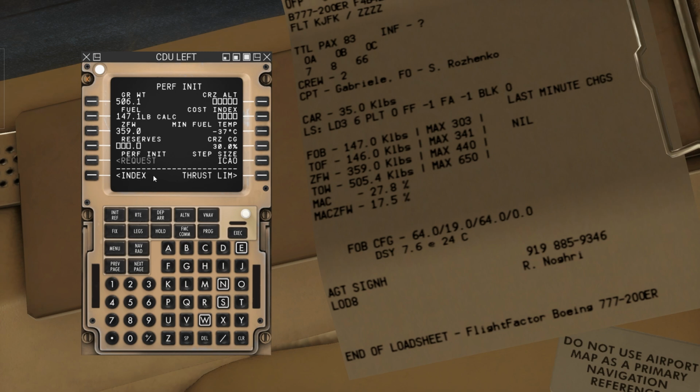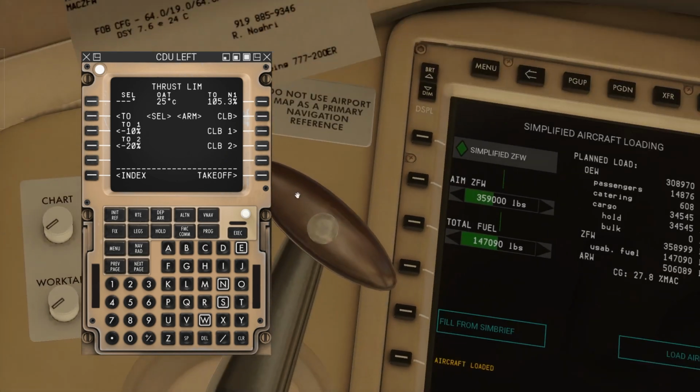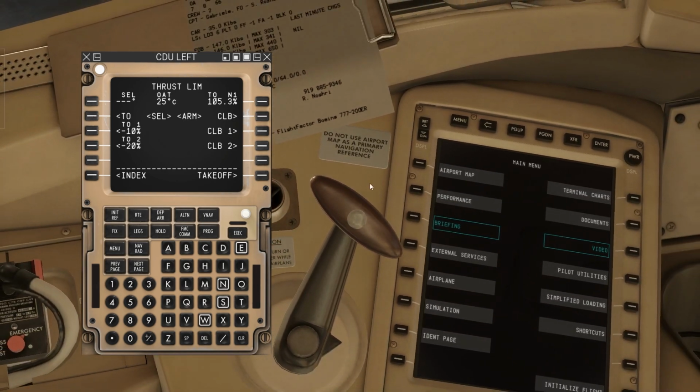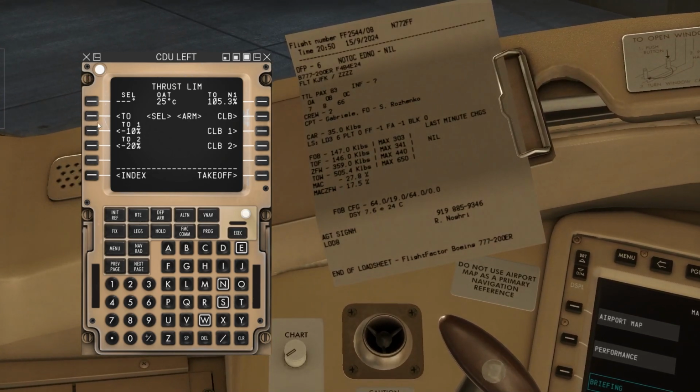Our reserve today, we're just going to say it's 10. We're going to place our reserve in there. Our cruise altitude, we're going to be going up to 390 at a cost index of 132. Now we can go to our thrust limit. I'm not going to show use of the performance calculator as there are a few bugs in it, so we'll skip it for now, but you can choose a derate. So we'll just choose derate 1 with a climb derate of 1.